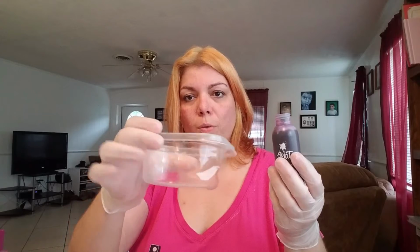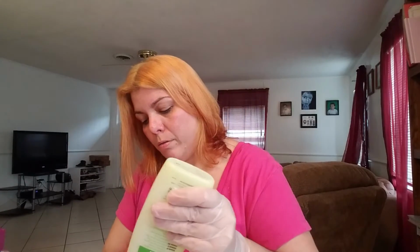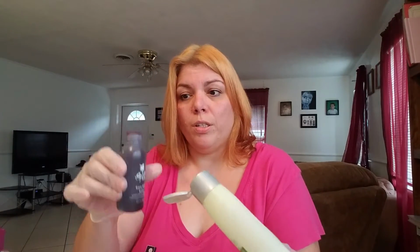Let's see. I am just going to pour all of the color into this bowl. I washed everything out thoroughly and dried it. So we're just going to pour this in here. Okay, there is still some color in there. So I think what I'm going to do, I'm going to go ahead and put some conditioner in here, just to give me a little bit more product. I'm also going to put conditioner in here.